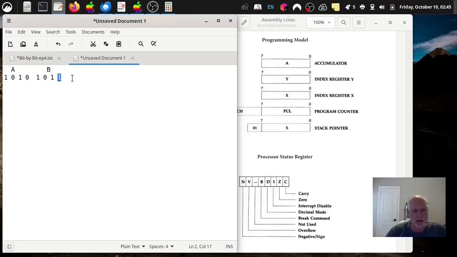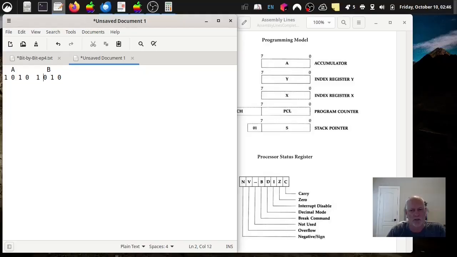Now, each individual light switch controls something different. In this case, we're looking at over here, this first position, this first switch is the carry switch. If it's a 1, there was a carry in some math operation, like you added a number to a number and you had to carry the result. Okay, this would be 1. If it was 0, there would be no carry. All right, and then there's a zero flag.